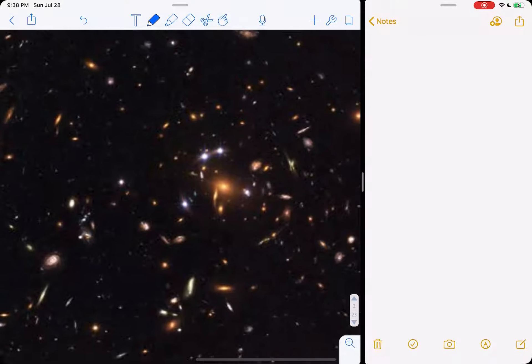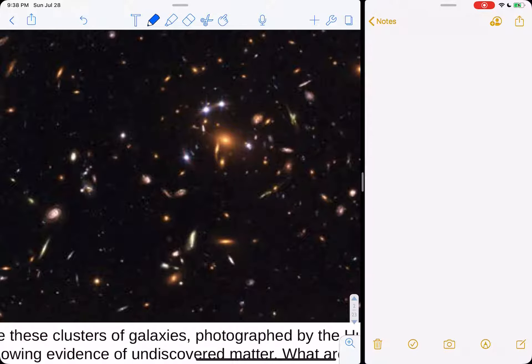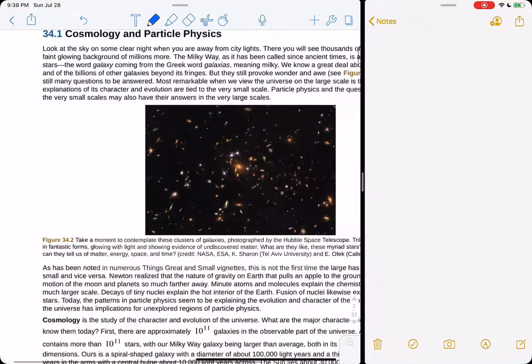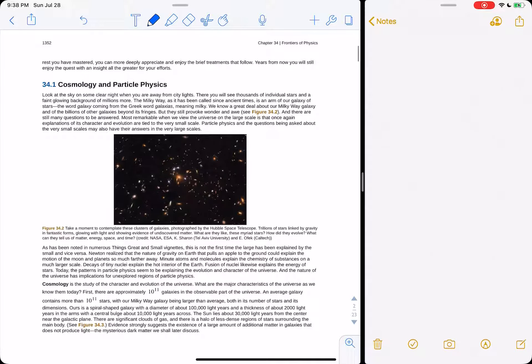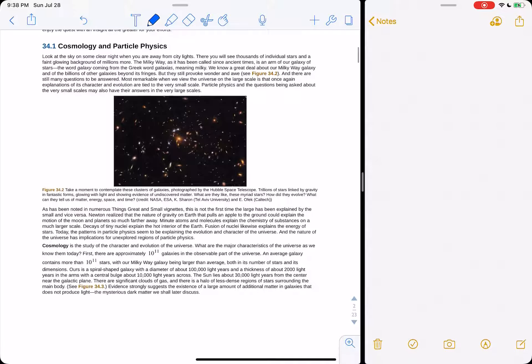This picture is just tremendous because until 1924 we did not know that other galaxies existed. We thought the Milky Way might be the only thing. And Edwin Hubble observed Andromeda galaxy, our nearest galaxy, which is the size of six full moons on the sky, it's just too faint to see. He realized that that galaxy is outside of our own galaxy by measuring variable stars in it, which have a known luminosity relationship. And so by looking at the dimness, he could tell that the stars were not in our own galaxy. They were millions of light years away, two million light years away.